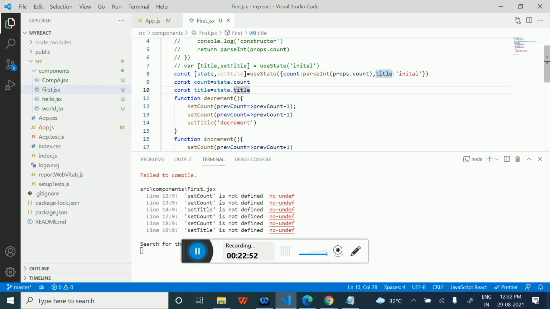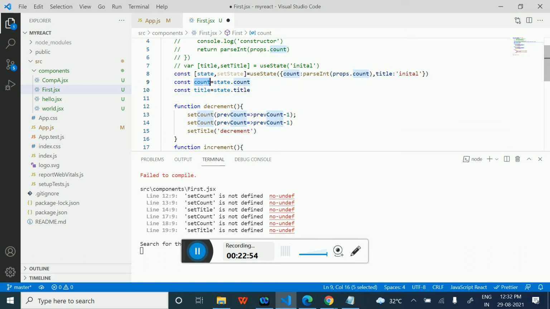So we have achieved the count variable and the title variable from the state object.